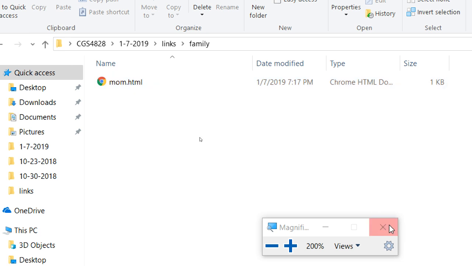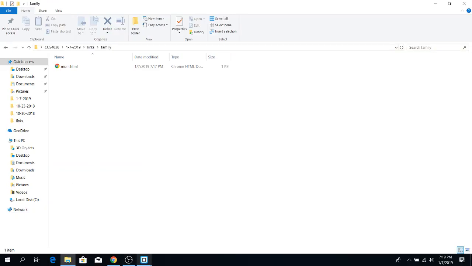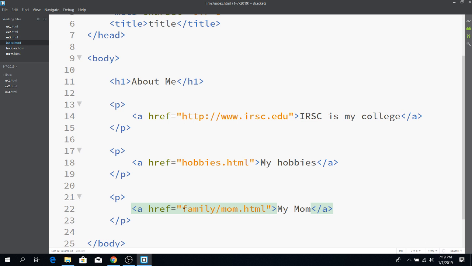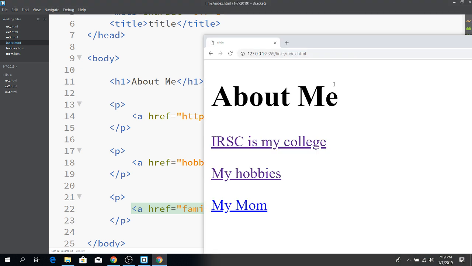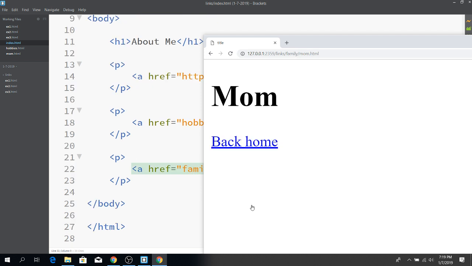That's what we've done here. I'm at the index.html page, then go into the family folder, and then go to the mom page. So that's how you go into a folder. You click here, and you can see how it took us inside here. Now it's family mom.